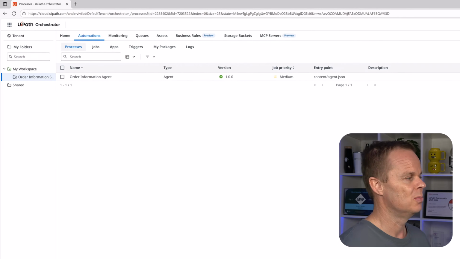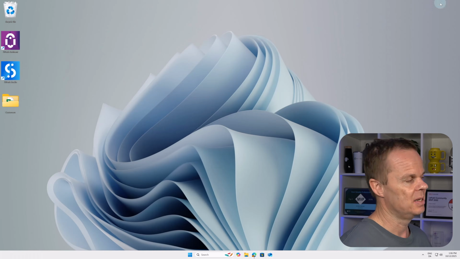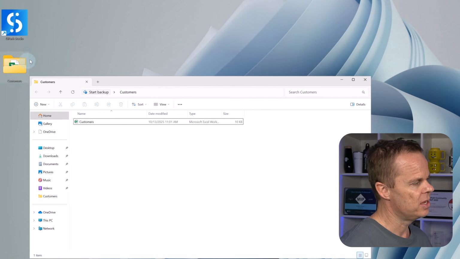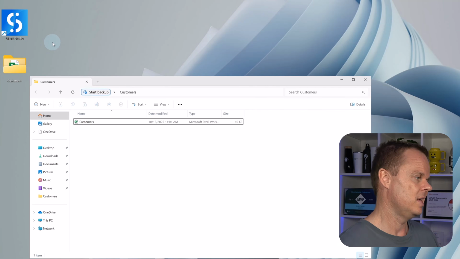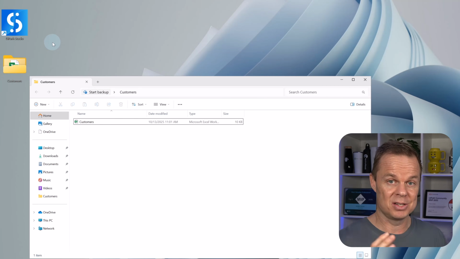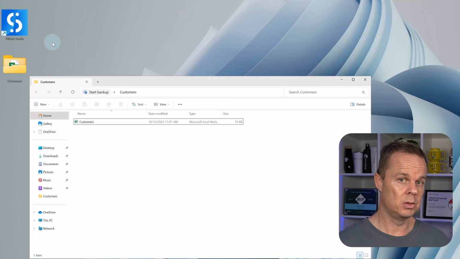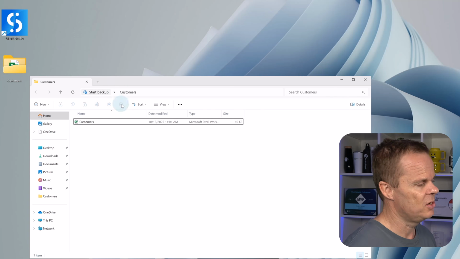One of them was customer name. Let's build a traditional RPA process also with the help of Autopilot. Let me minimize the browser. So we want to check if this customer name exists in our system. Today, our system is a little bit simplified because of the video length. So this will be Excel, that will be our system, but in the real world, this would be a CRM system or any other system, because UiPath can do all your work.